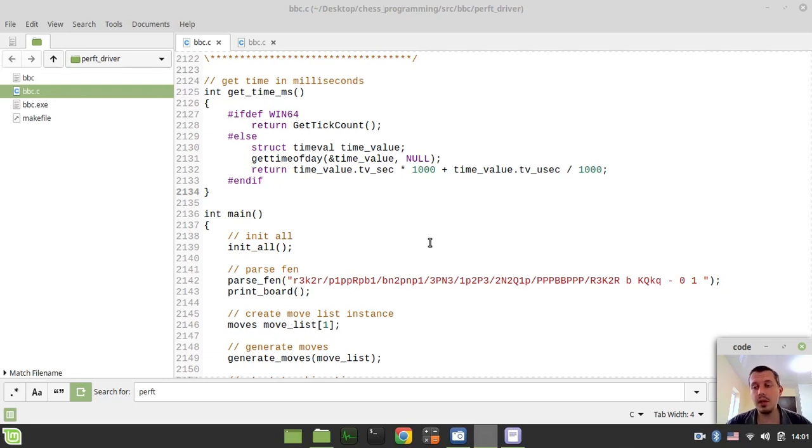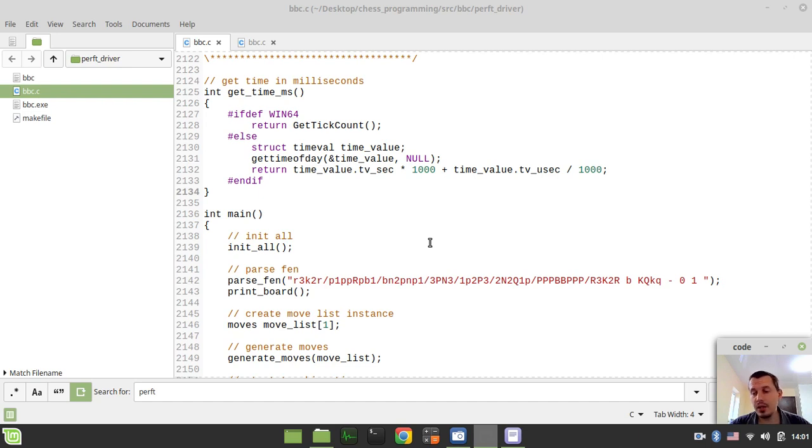Makefile here. In this video we're going to be implementing a PERFT driver, and the entire PERFT testing would contain two parts: the PERFT driver and the PERFT test function. The reason for doing this is the following. The PERFT driver itself is already capable of answering the simple question whether the number of nodes traversed within some given position is correct or not.